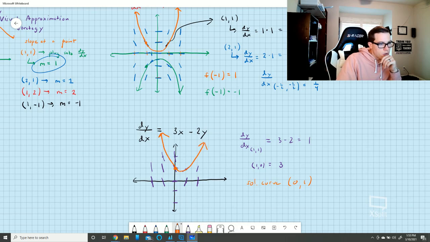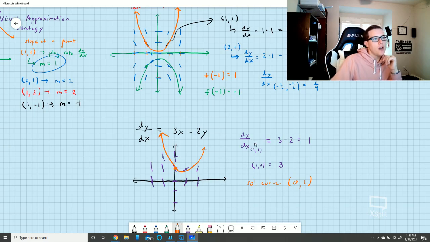pretty weird switch here, which means it's not a parabola because it's not symmetrical, but it is some kind of change from decreasing to increasing. So maybe like that, more like this. I don't know. It's not going to be perfect. You can always tweak your answer as you see what's going on. But that would be what the solution curve looks like. That would be one solution curve. And then you'll have to do this for different points along the way. But I think you have the gist of it.